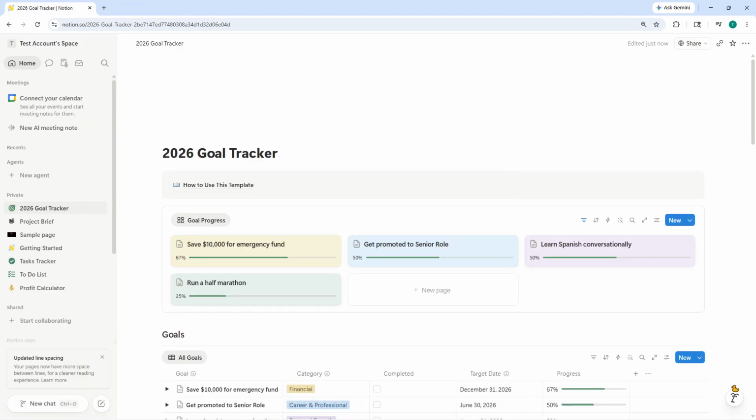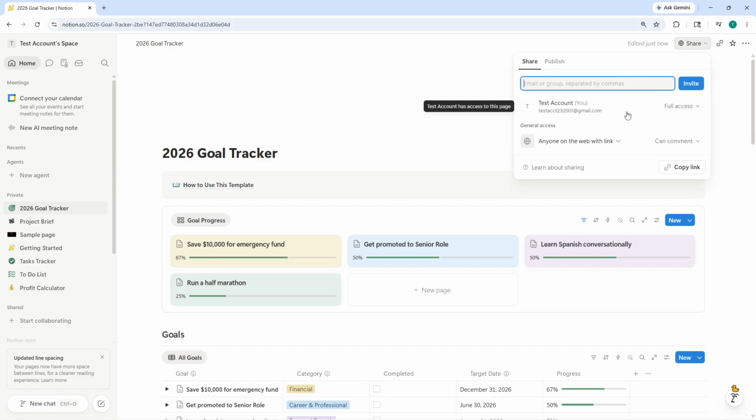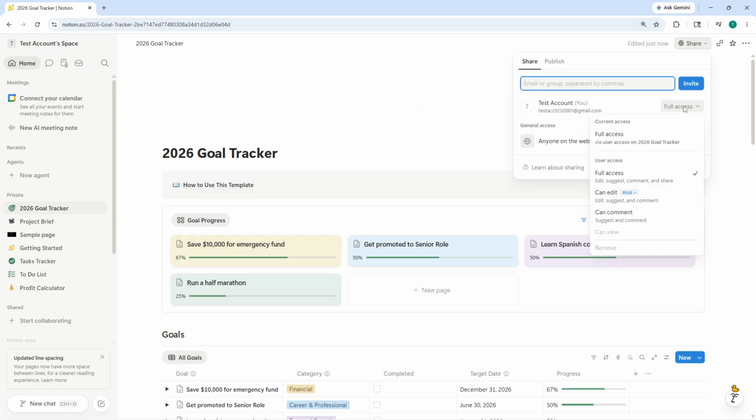At any time, you can return to the Share menu to fine-tune permissions or remove access entirely. If you invited specific people, you'll see them listed. You can change their permission level or remove them with a click. If you created a public link and you no longer want the page available broadly, simply turn off Share to Web. When that switches off, the public link stops working, and only explicitly invited people retain access. If a collaborator no longer needs to edit, step them down to comment or view to keep the page secure while still keeping them in the loop.